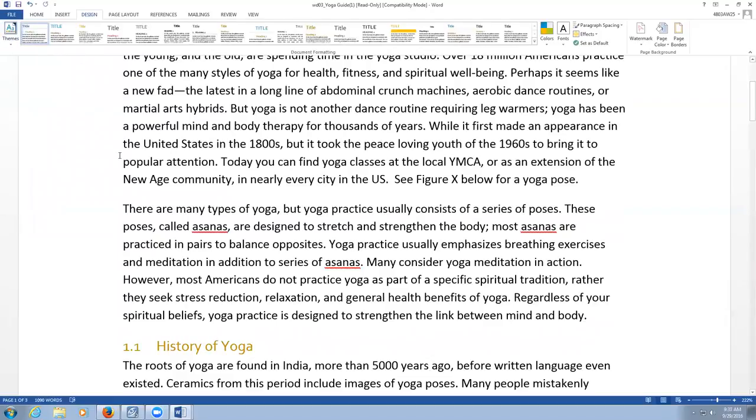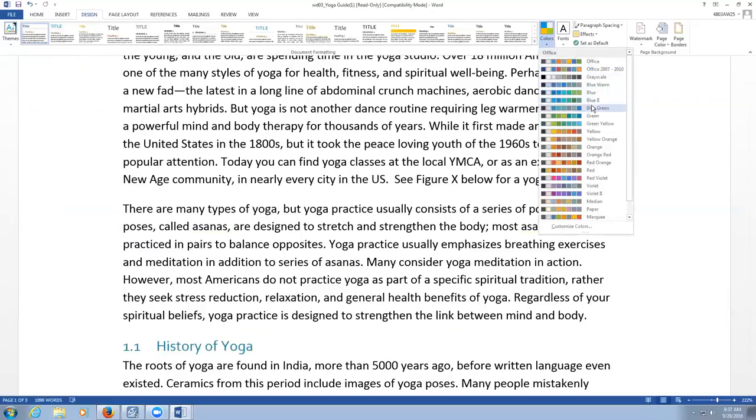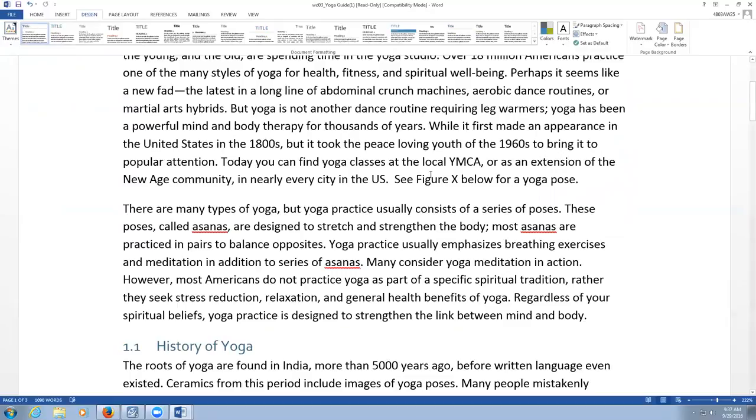But you can do this, and then once you have that, then you can do what? If you didn't like this color palette, you can go into Colors and change your color palette. So let's say you wanted to do purples or something like that, violets or reds, or red oranges, or grayscale or something like that. And let's say you wanted to do orange. I don't know, let me say Marquee. So you did Marquee and you love this. You want to use this forever and ever. You're like, oh my gosh, I have this perfect thing and I want to use this for every paper from here on out for the rest of my life. What can you do?